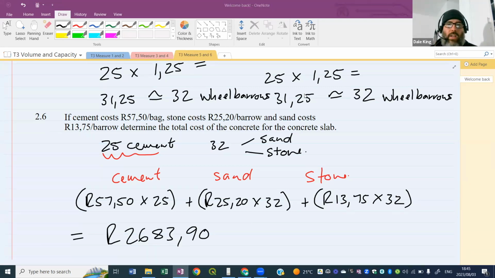Yes, that's fine. You can also do it like that. Or you can also work out how much for all the cement, then work out how much for all the sand, then work out how much for all the stone, get 3 values, and then add those 3 up. I'm doing everything in one line, one shot. So I've done all the calculations in one line, but you can work each one out and then add your answers up. Absolutely fine. Nothing wrong with that. All right. Good. Looks like we're on the right track.